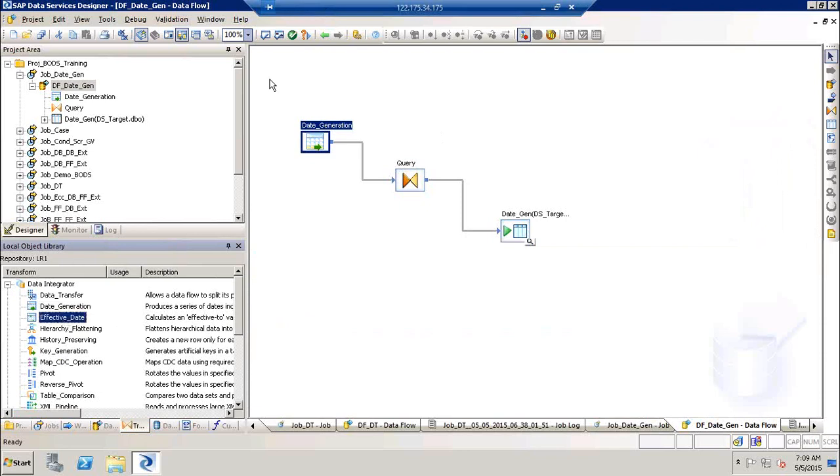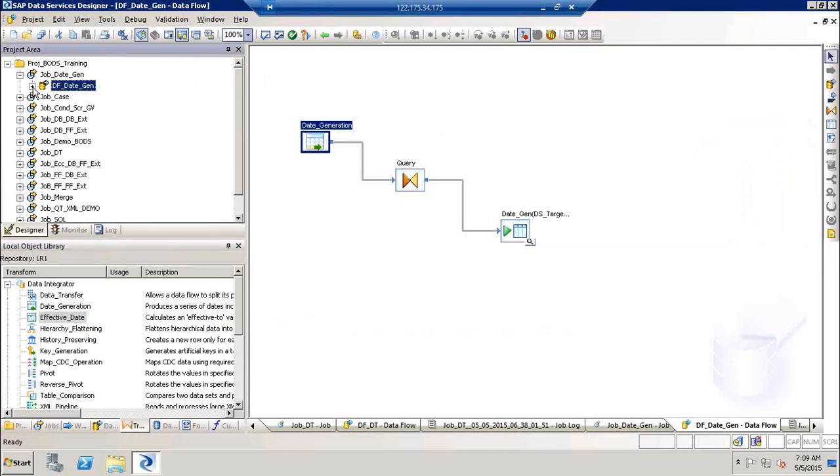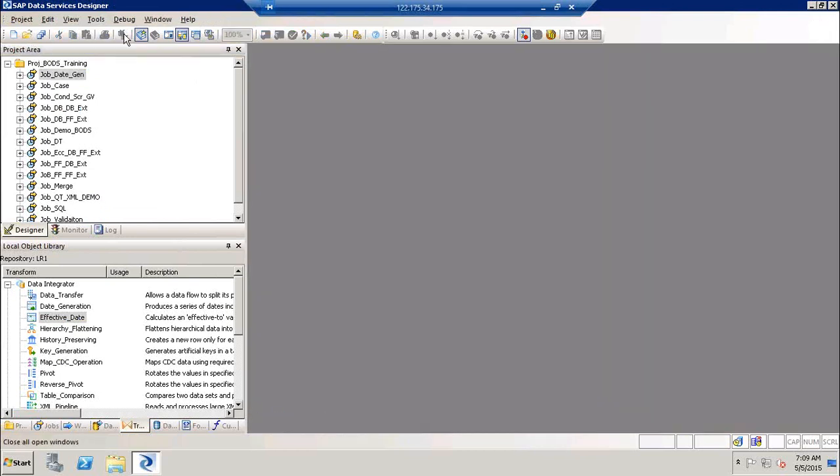Alright, so next one that we have here is an effective date. So what is an effective date? When you're trying to do some operation, let me put it in a very simple way. I'm buying petrol, right? A gallon of petrol, let us say it is $40 last month, and previous to that, it was $35. Right, so previous month it was $35.